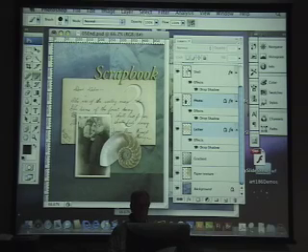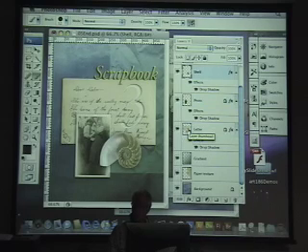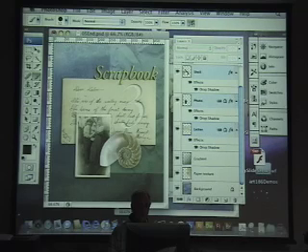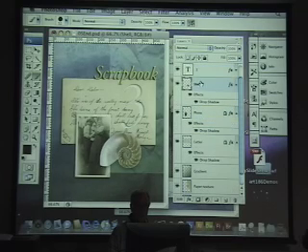What if I wanted to select the shell layer, as an example, and the letter layer as well? If I hold down the Shift key and do that, watch what happens. It selects all three layers from top to bottom. I didn't want to do that. If I want to select the shell layer and just the letter layer, then I use the Command key, Apple key. Whoops, I don't want to do that either. Hold down the Command key, select the layer, and now notice that each independent layer is selected. Does that make sense? I'm stumbling here.